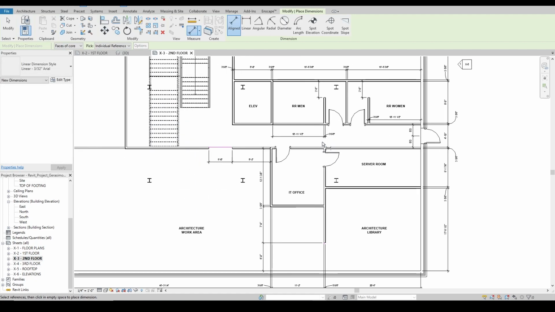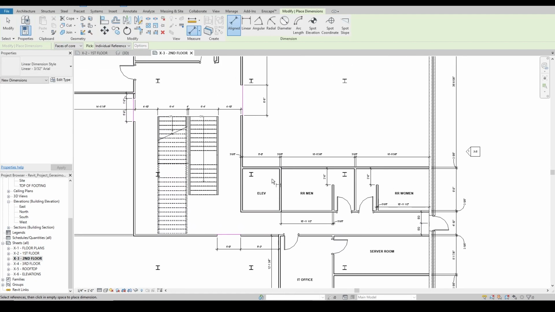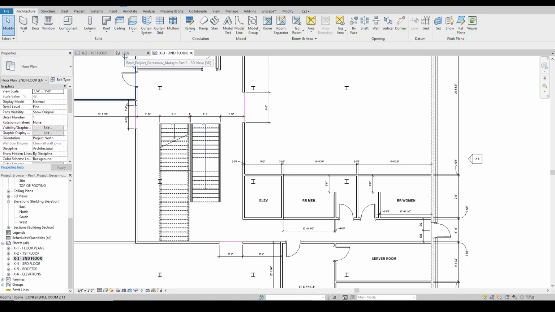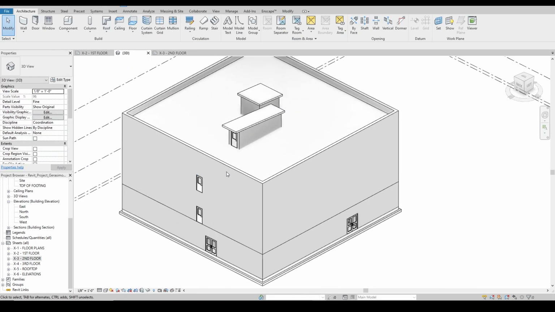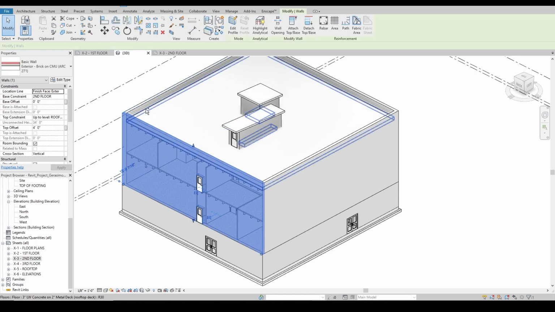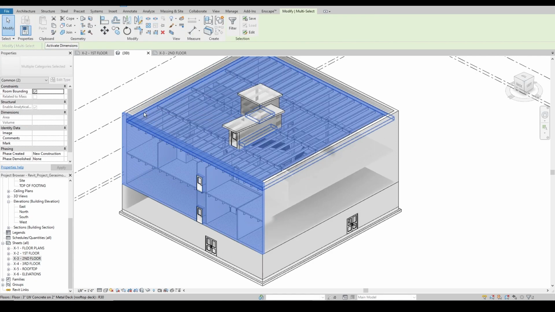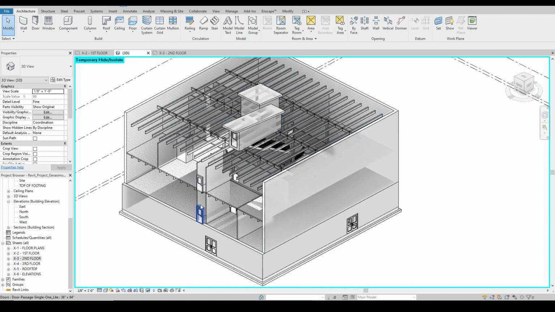There will be a few areas where you would need to cut a portion of your slab in order to accommodate a shaft or a stair. For instance, if I go in my 3D plan, you can see there are some doors that currently do not have an egress stair to them. We'll get to that. If I want to hide a few things, I click on them while pressing Control and type HH. It doesn't delete them, it just hides them.